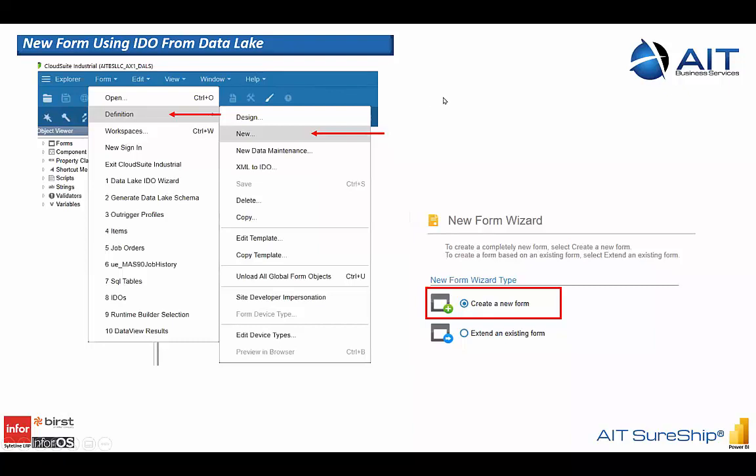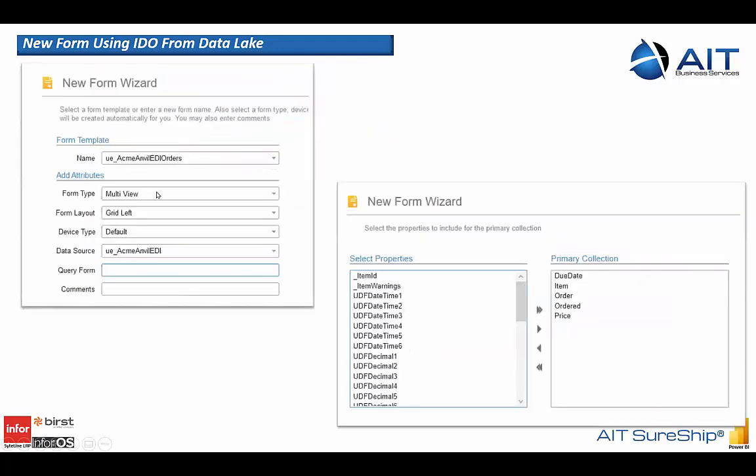Okay. So now I actually want to build a form for that. So I'm going to go out and build a form, right? There's my new form. It's going to be my split multi-view, all that sort of stuff. And here in the data source, I'm going to look at that IDO that I just created from my data lake wizard.